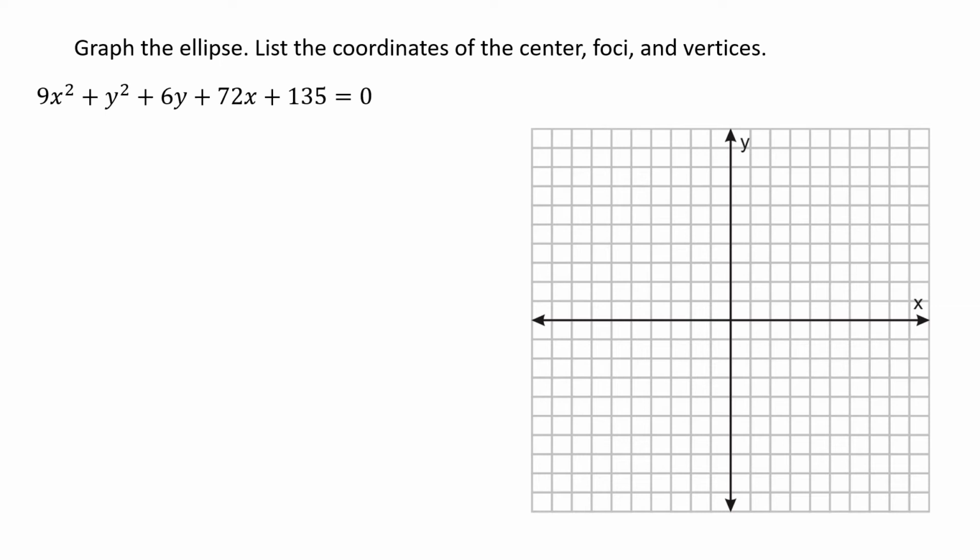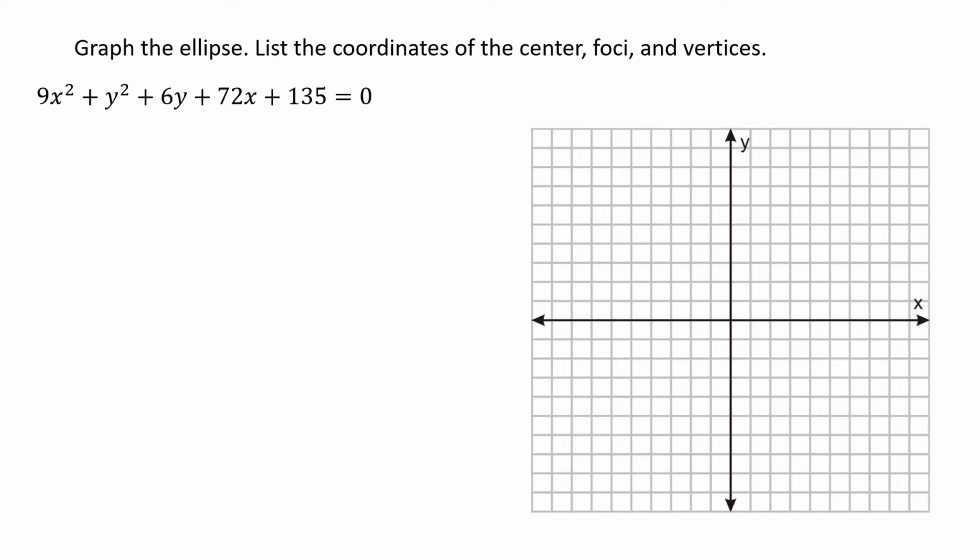Okay, here's another problem where the ellipse has been given to us in the form that we don't like. It's possible to be given the ellipse in the standard, the HK form, the conic form. In that case, we wouldn't have to bother with completing the square, but we might as well show it for some extra exposure to that.